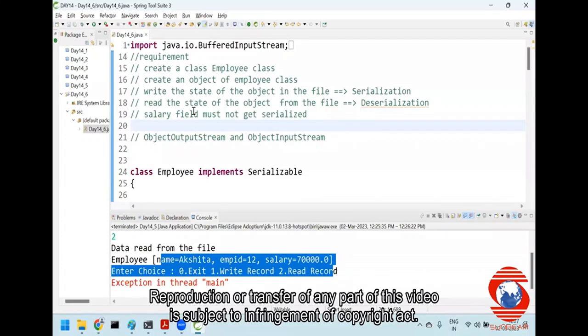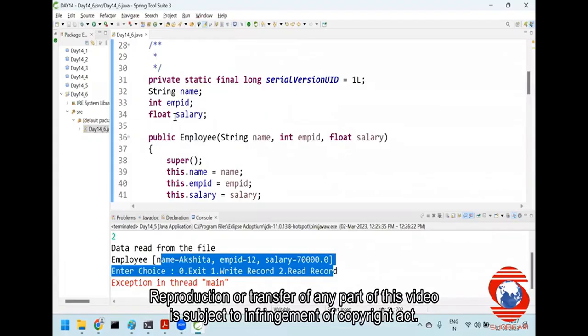So if I want to restrict some fields from the process of serialization and deserialization, then I shall write a keyword called transient. Here, I'll declare transient salary.